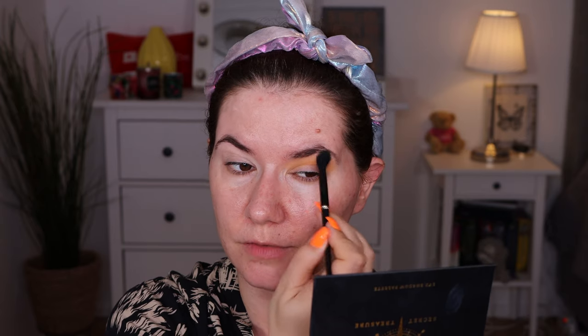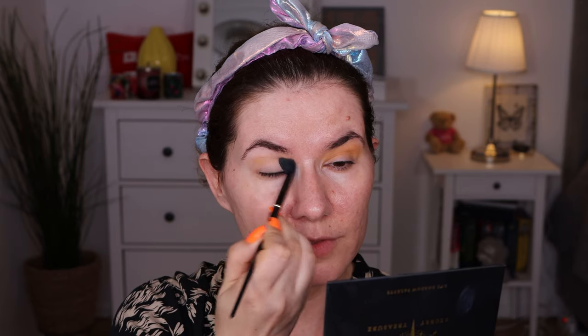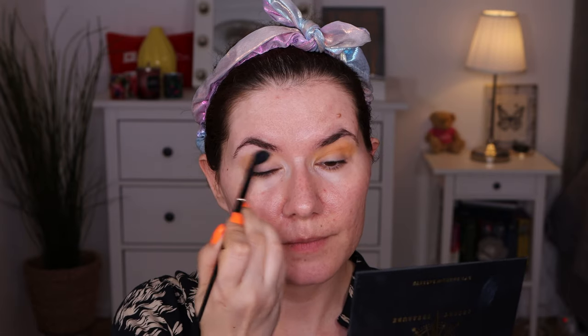So we can see that the pigment on this side, where I didn't set it, goes on so smooth and nice and blends beautifully. I'm still going to go in and build up that shade even more. Let's go on the other eye where we set the base and see if it's going to go on as smooth as on this eye.